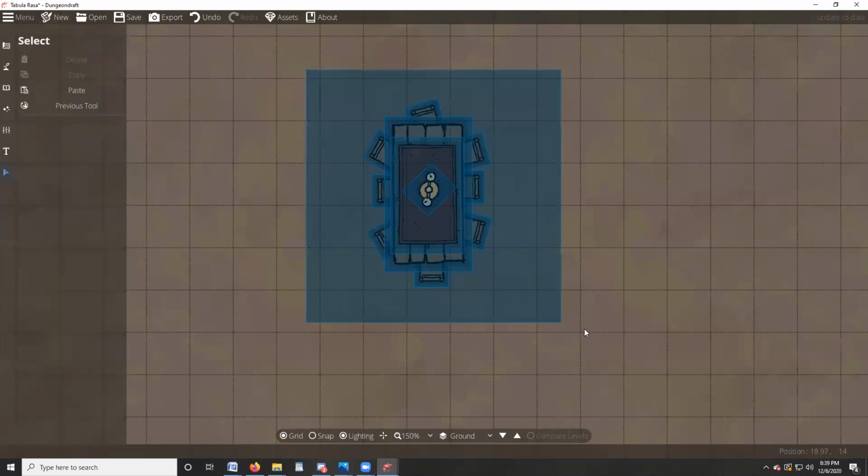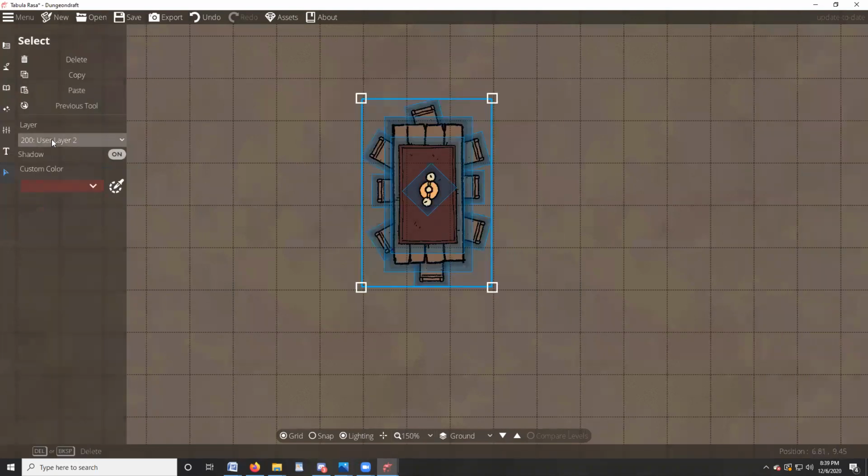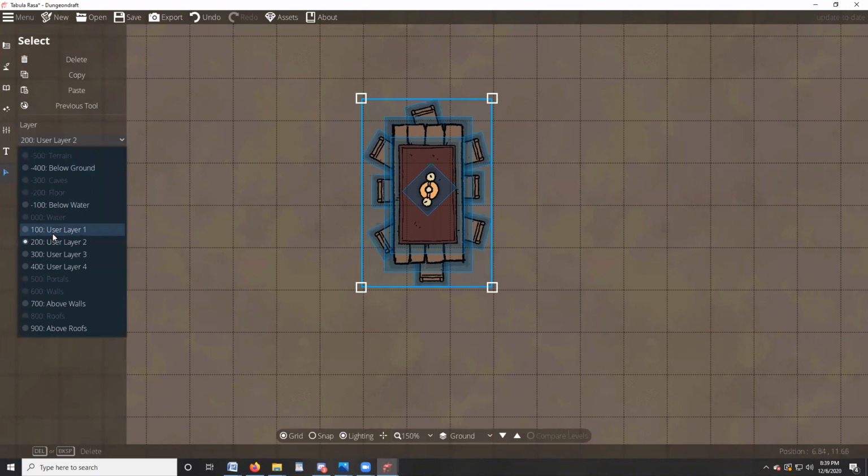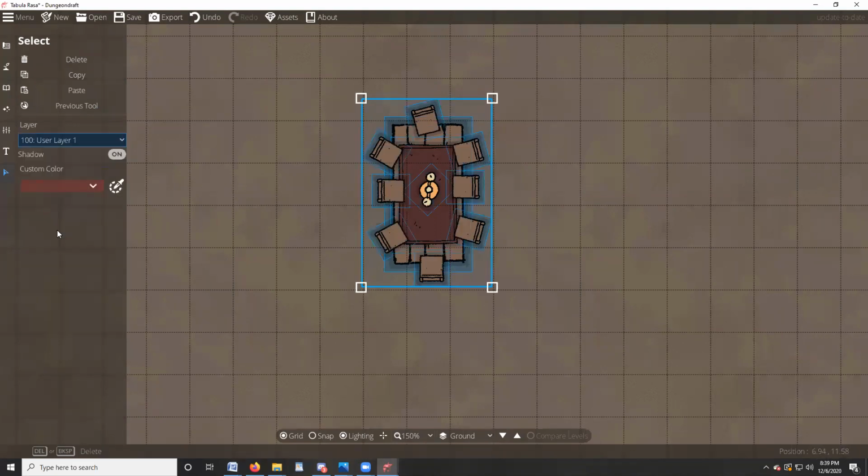But if we highlight all this, I suspect if I change this to level 1, I don't think it's going to condense everything down. Maybe because I placed the chairs in layer 1, it remembered that and did that. But I think it's not going to work in the same way that it will in other tools. So in objects, I don't think it's going to work that way. With objects, I think you're going to need to be a little more purposeful in your original placement of things and make sure you're leaving layers for yourself.